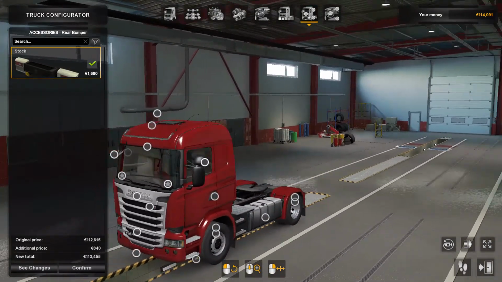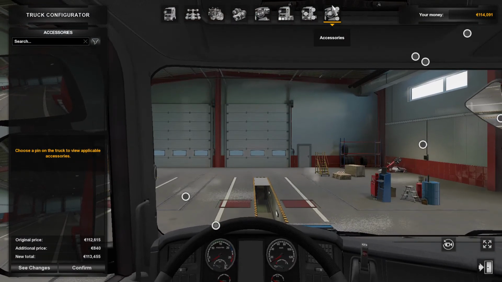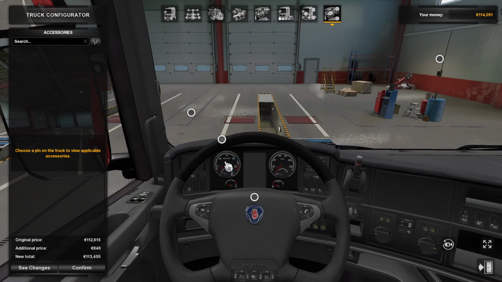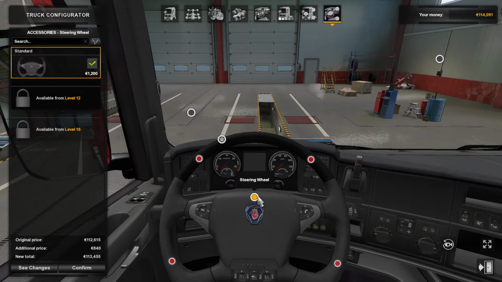It looks beautiful on the outside. Now, this next one is accessories on the inside. So as you can see, there are a lot of dots. You can click on the dots and you can customize. Like if I press that one, that's basically the one on the window. If you press this, then from these other levels, you can change how the wheel looks.